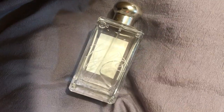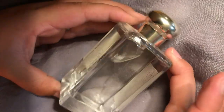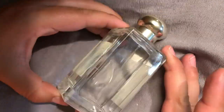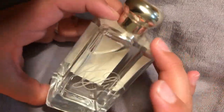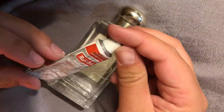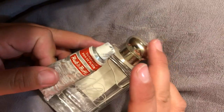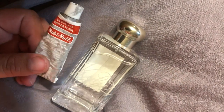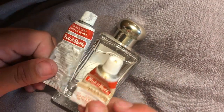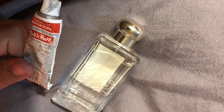Okay, now you can leave your engraving like this to just get a really subtle, minimal look, which is always beautiful and pretty. But I do love to add color fill, so I'm going to use silver for this bottle just to match the cap here. I also use a lot of gold in my projects. Both are really pretty and stunning and make the lettering really pop.